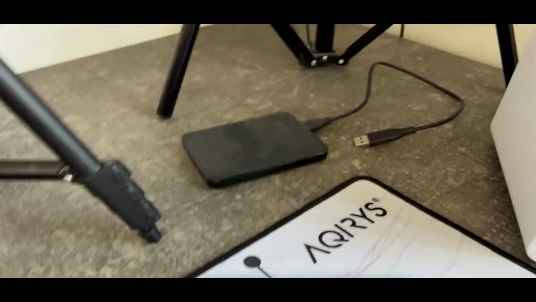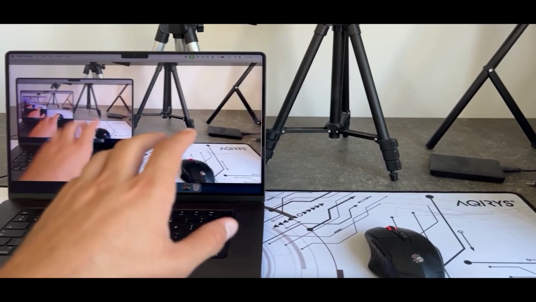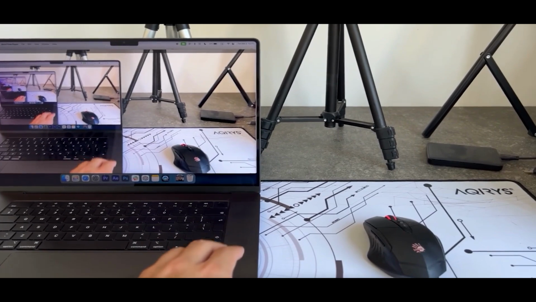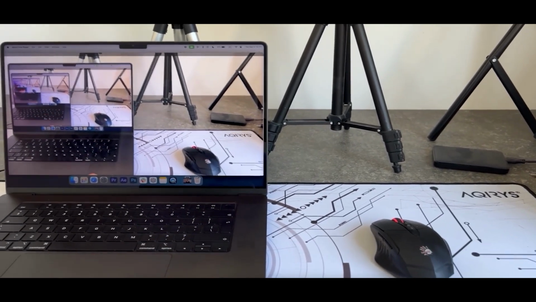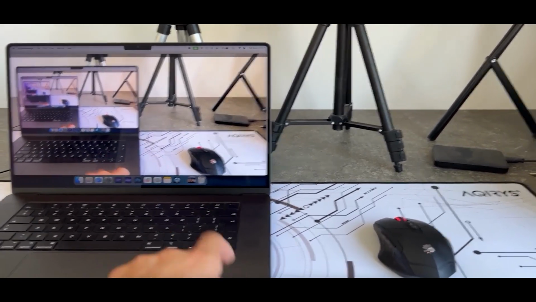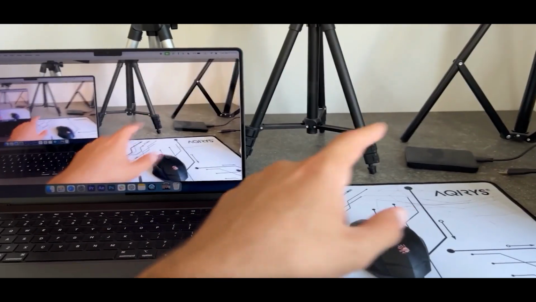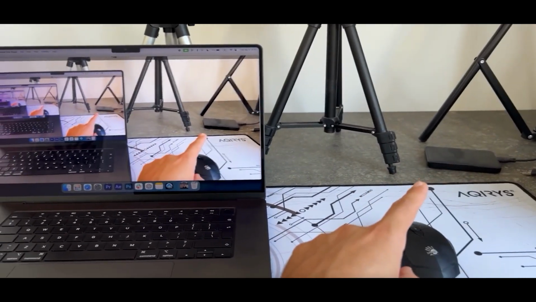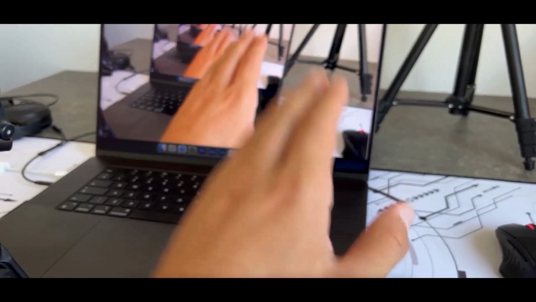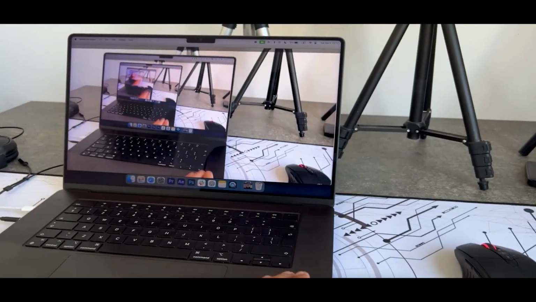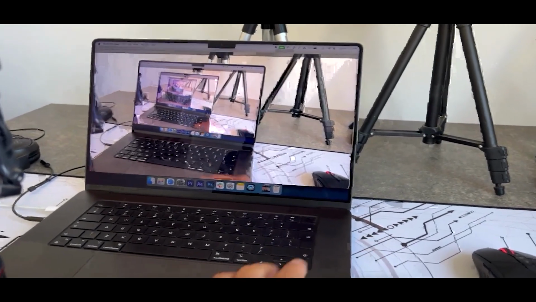I literally have 5 things to work as a full-time editor. And by the way, I also have this storage here. The way I work is I always have a little bit of free storage on my laptop to work on every project from the storage of the laptop. And whenever I finish a project, I either delete all the files or I move them to that hard drive. It's great to have a hard drive, but it's not necessary. I literally work here most of the time. And after I finish with the project, I just delete all the files and I have free storage back again.